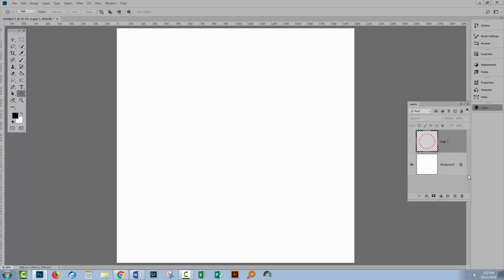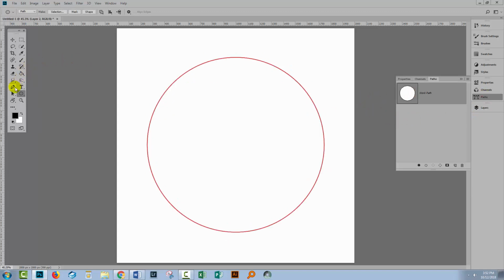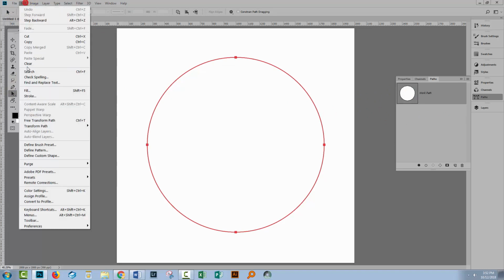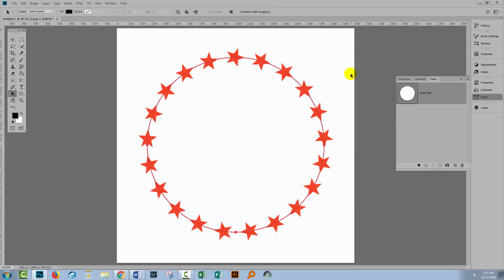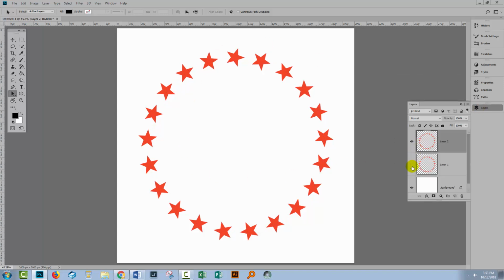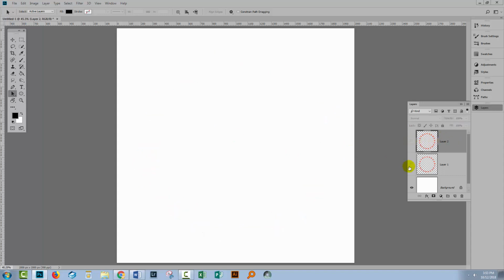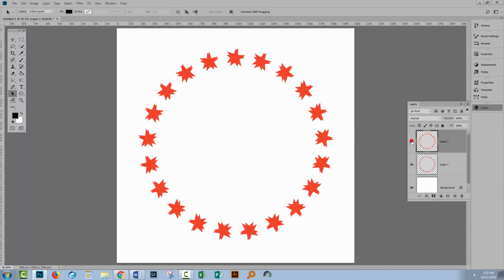I'm going to turn off this layer and I'll turn on a brand new layer. Let's go to Path, select our work path, make sure that we have it selected, and go to Edit Fill. I'll just click OK because I want the same original settings, but this is what I'm going to change. I'm going to change the angle from path from 0 to 90 degrees this time and click OK. This time the stars are going around the path, so it's different to the previous iteration. So these stars aren't all exactly in the same place, showing that the stars are rotating around the path this time. And you can just decide which of these two looks is the one that you want to achieve, and then choose the setting that will give you that look.